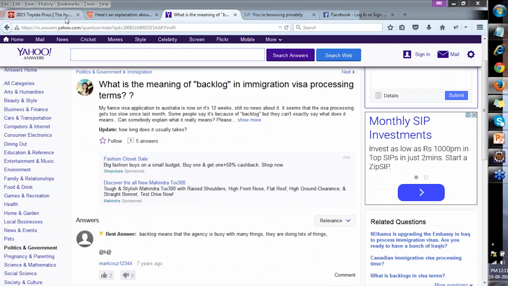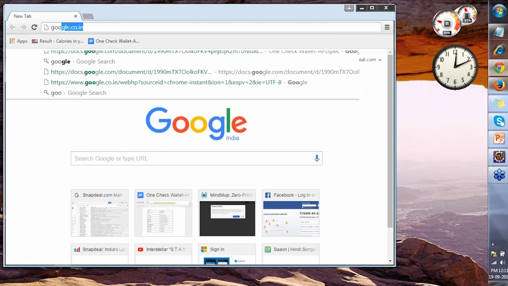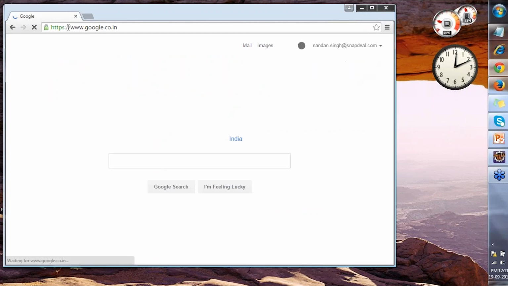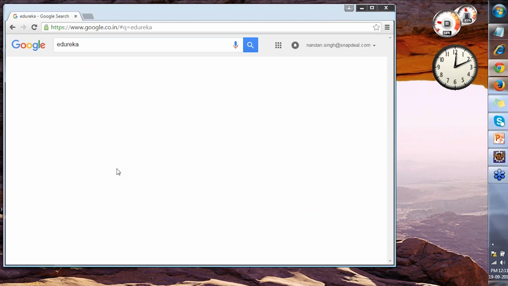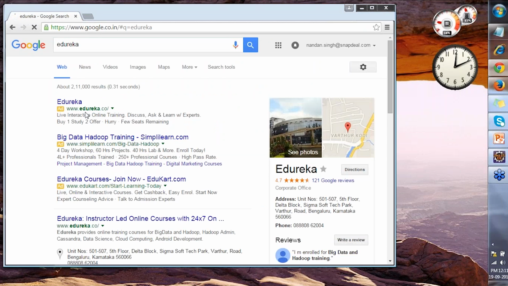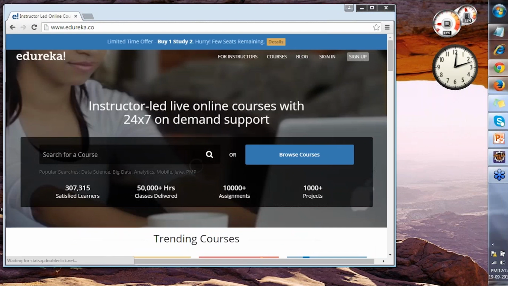is, let's suppose you want to write a test case for Google. Let's suppose you want to go to Google, search for Edureka, and then click on the Edureka website. What different steps did I follow manually? I opened the browser. I opened google.com. I typed in a field called Edureka, and then finally I clicked on the Edureka link, right?